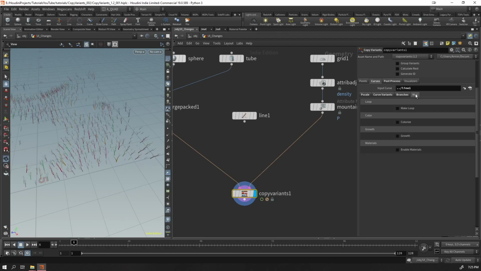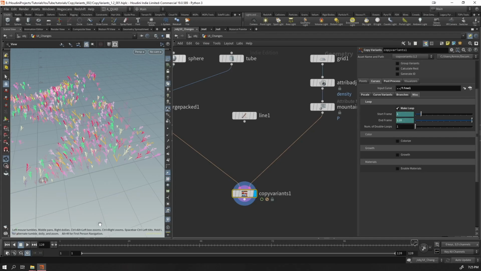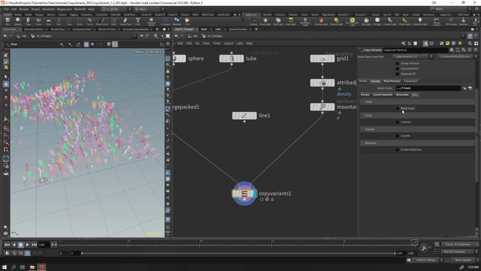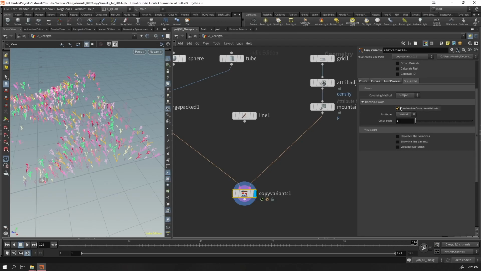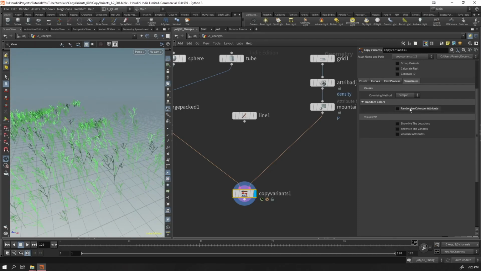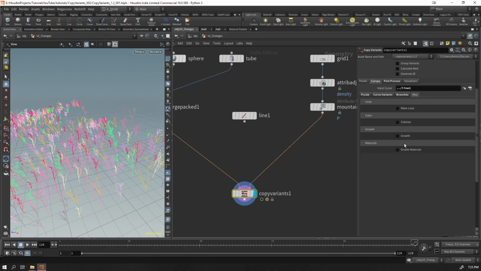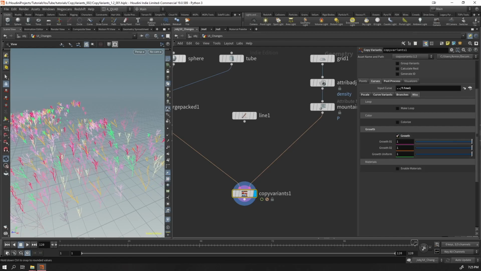But anyways, and the final thing, let me actually uncheck this one. You could loop it, because right now it wasn't looped, but as you can see, as I scroll through the timeline, the first frame and the last frame are the same. By the way, I have 120 frames in here. You could colorize them, but if you do, you need to uncheck this randomize color per attribute, because you want to see that. And the visualizer is more important, so by default that one is more down the line. And you could also do some growth stuff, so you could control all of them, and there's also a uniform growth. So yeah, that's pretty cool.